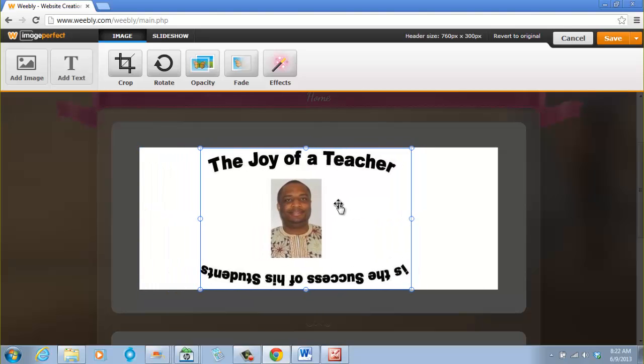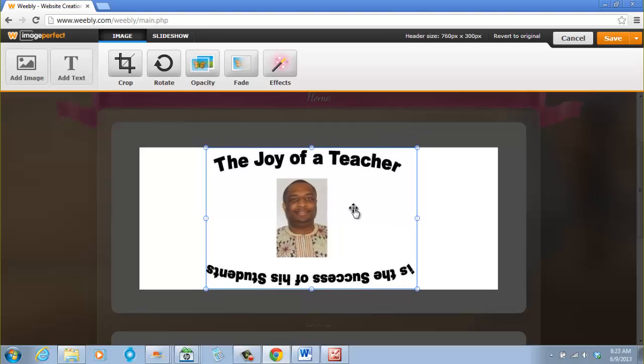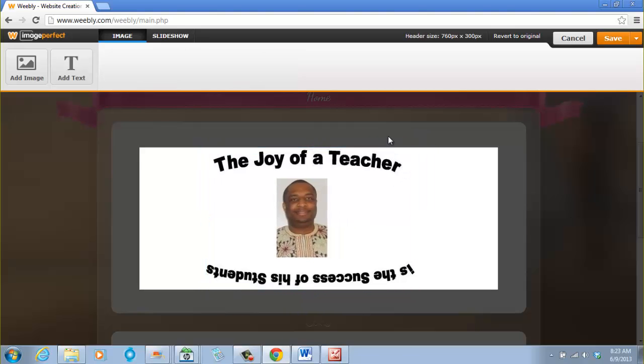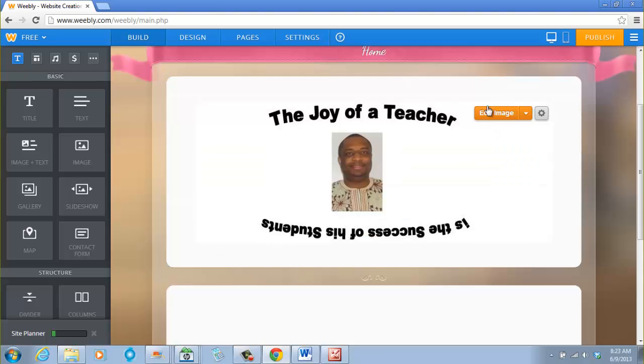Now what I want to do after this, actually I can just click OK to look at it first to see how it will look. And here in the save option, if you click on this drop down, it has the option of saying save to all pages, or save to this page only, or save to selected pages. It doesn't matter which option you choose, you can adjust it later on, but let me just say save to this page only. And there you go, I have it here.